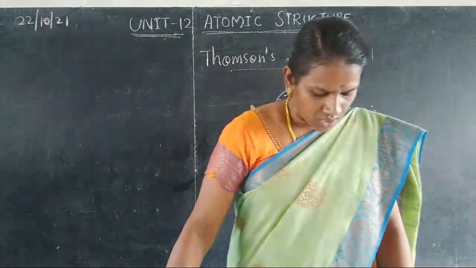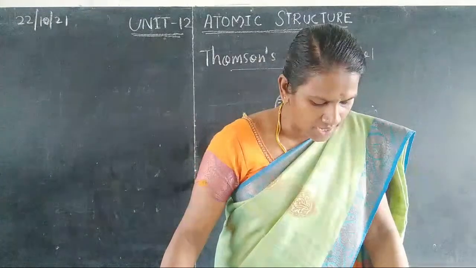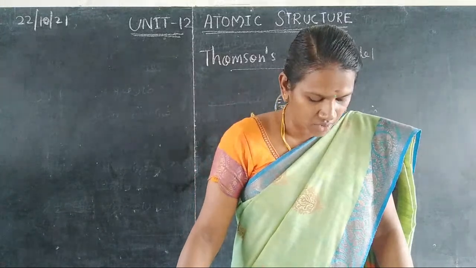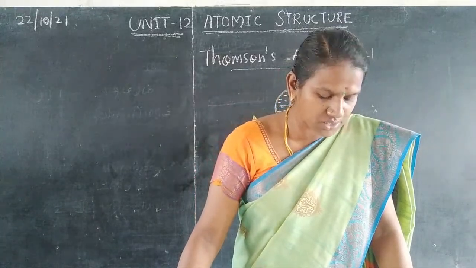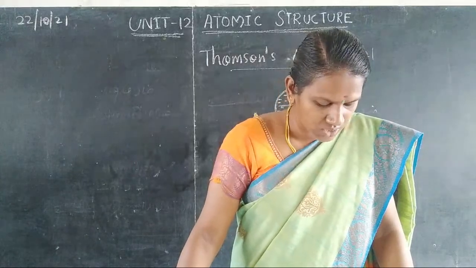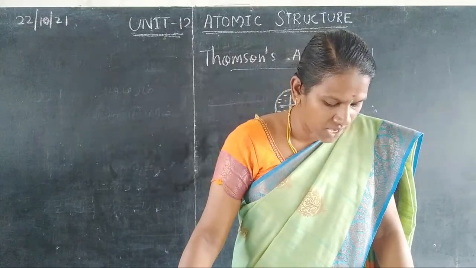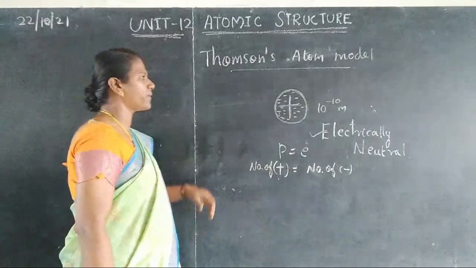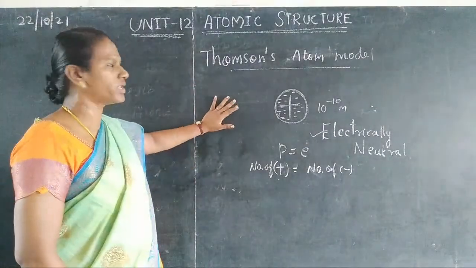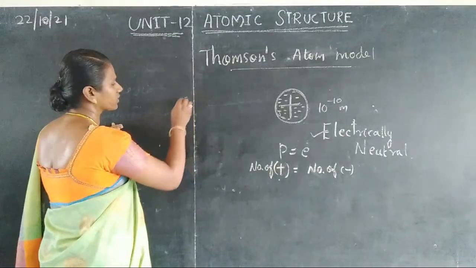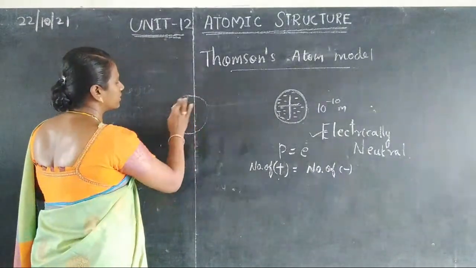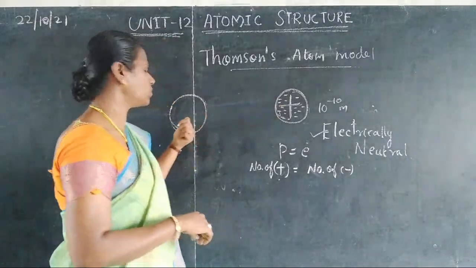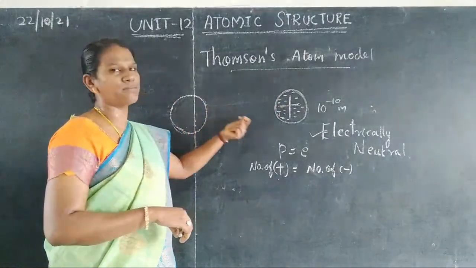Thomson's atom model was also called the plum pudding model or the watermelon model. The embedded electrons resemble the seeds of a watermelon, while the watermelon's red mass represents the positive charge distribution. The plum pudding atomic theory assumed that the mass of an atom is uniformly distributed all over the atom. We can compare Thomson's atom model to a watermelon or the plum pudding.